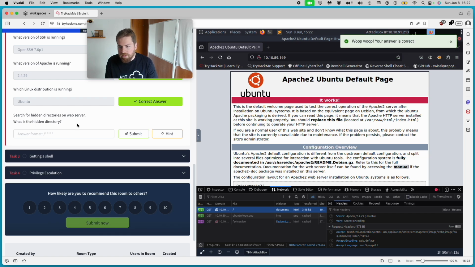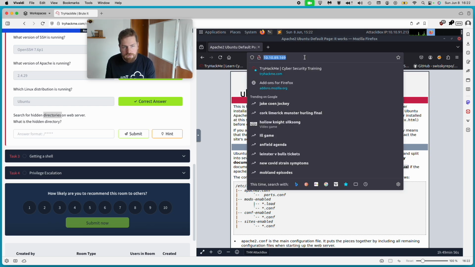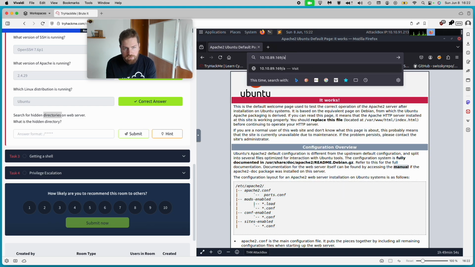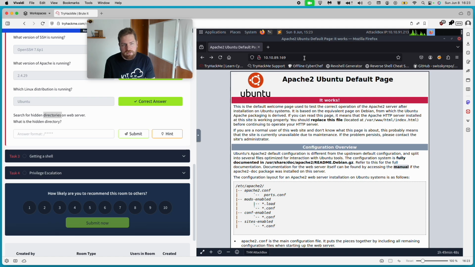And it tells us there's a hidden folder or hidden directory. So any web page has files and folders. A web page is simply a file and might be many files, and those files can be in different folders. So we could try to guess, of course, if there is something there. Maybe there's an admin there. Oh, seems there is. We could try to manually guess, but it would be quite tedious.